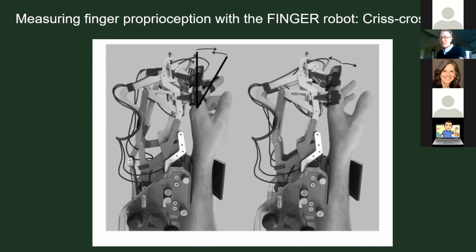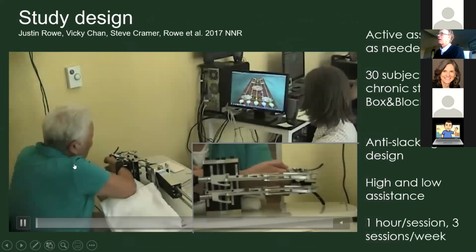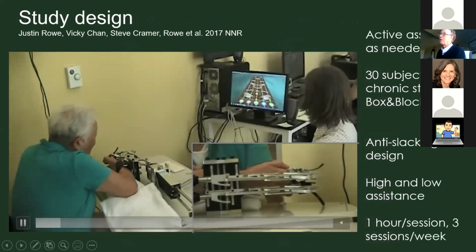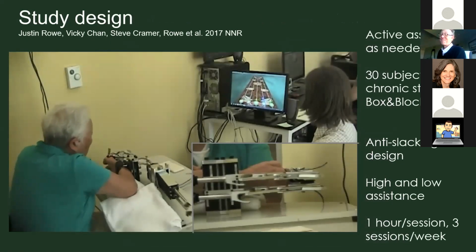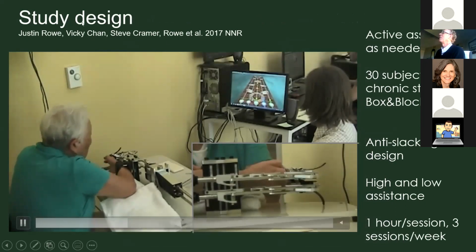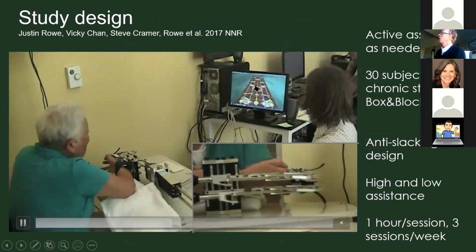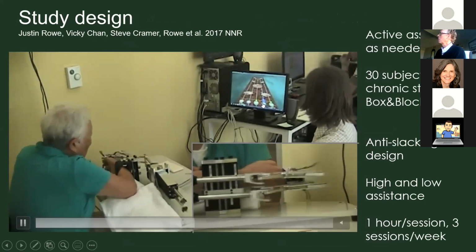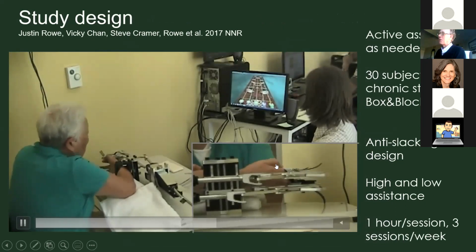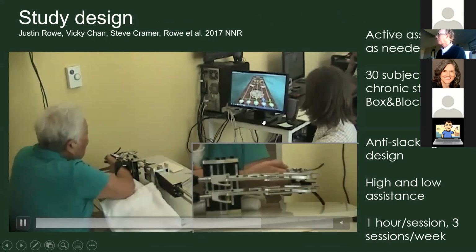So it's a predictive task. The fingers are moving slowly, and you're anticipating when you're going to need to push that button. It's not a reaction time task. And so we used that at baseline in a study where we then delivered robot-assisted Guitar Hero to chronic stroke patients. This was Steve Kramer and Vicki Chan, the PT who runs all the studies in my lab. You can see, you play Guitar Hero, third most popular video game. The robot's figuring out how much help to give you. And we had people with a little bit of hand function in this one.